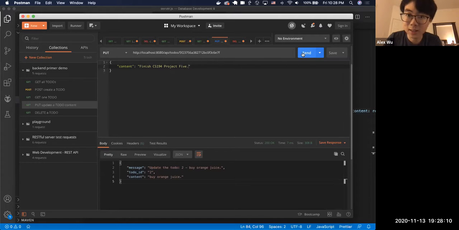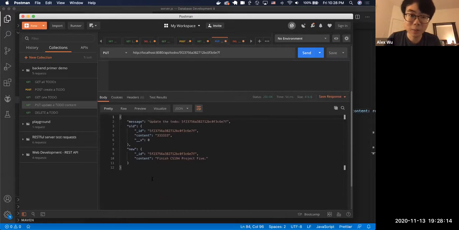Let's call send. As you can see, we get a response. It says update to-do followed by the ID, and it gives us the old to-do, with the old ID and the content, which is a bunch of stupid 3s. And now the new to-do becomes finish CS194 project 5.